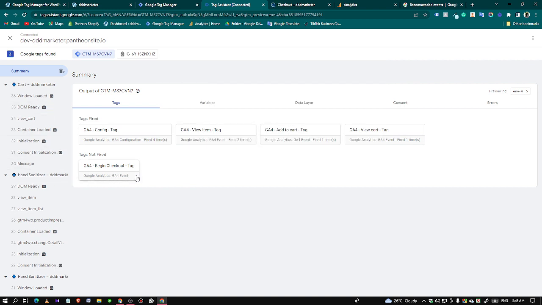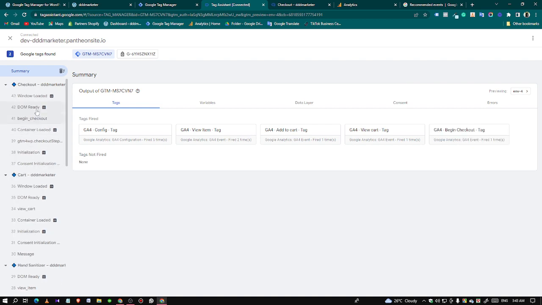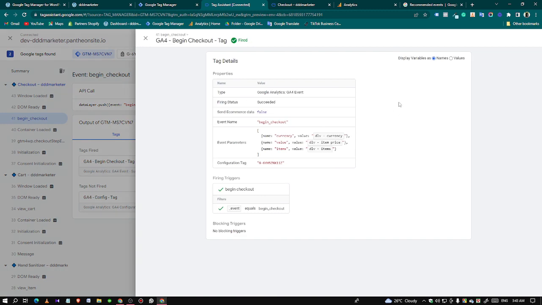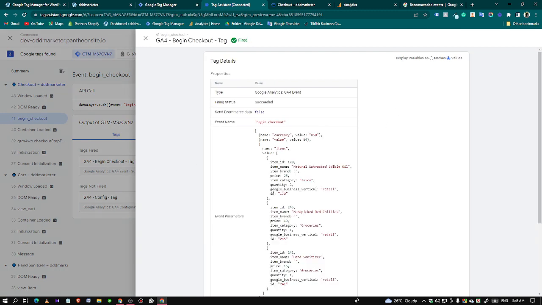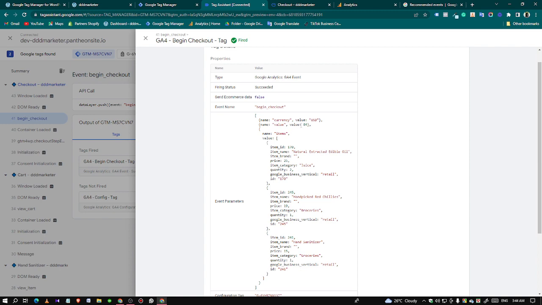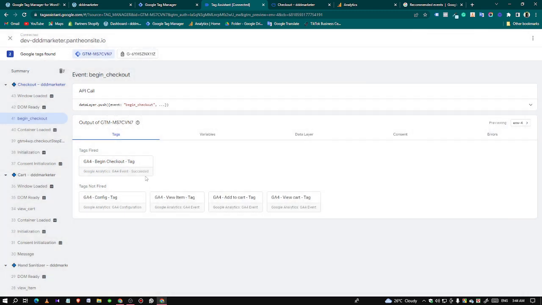Let's wait a few seconds. Yeah, our begin checkout tag is fired. Our three items and this is two quantity, and everything is perfect, currency and everything is working.